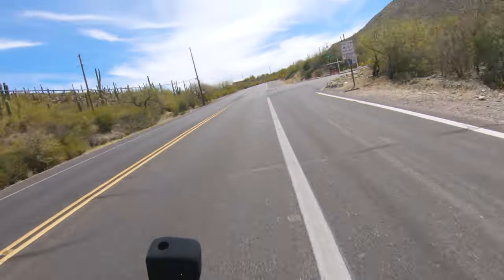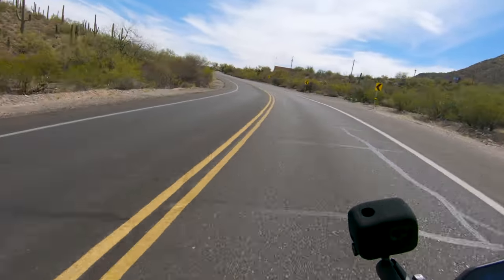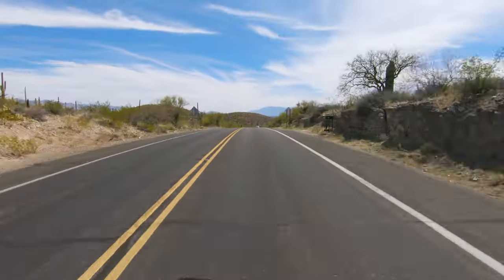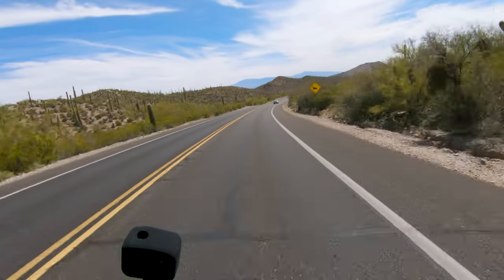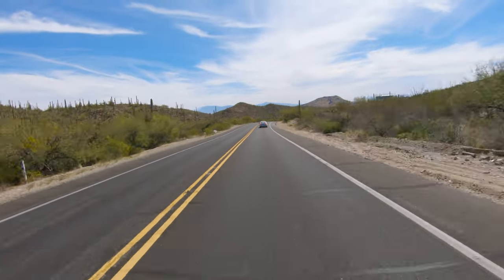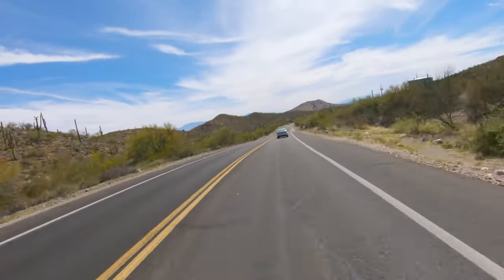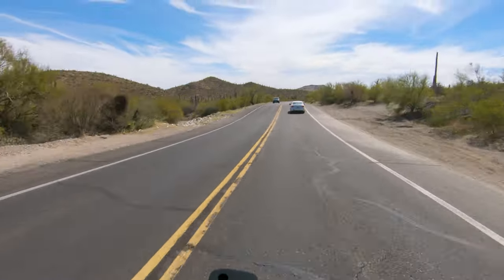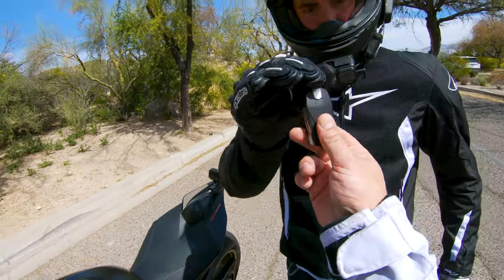Wow, this thing picks up like a son of a— holy crap! The torque — what I love about the torque is it puts your stomach up in your throat. It's so incredible, so savage, you just want to keep pulling. Okay, so I am giving the keys to the owner of this motorcycle, Mr. Crow Arizona.